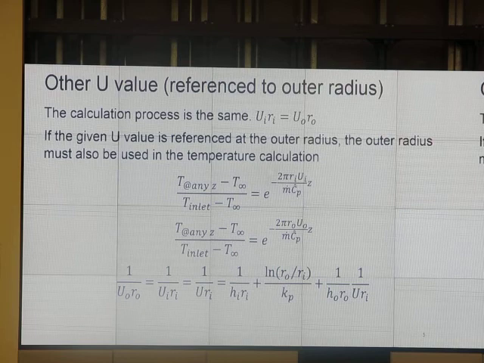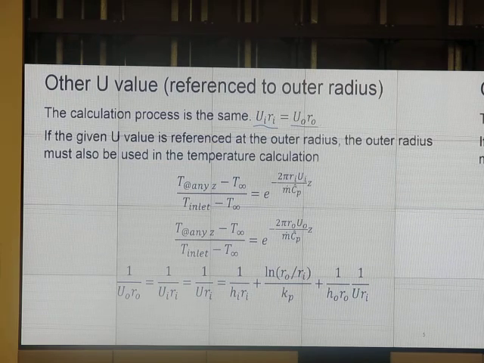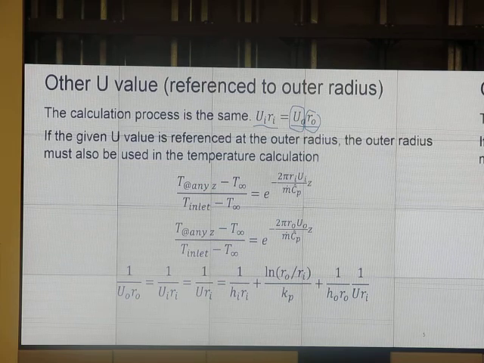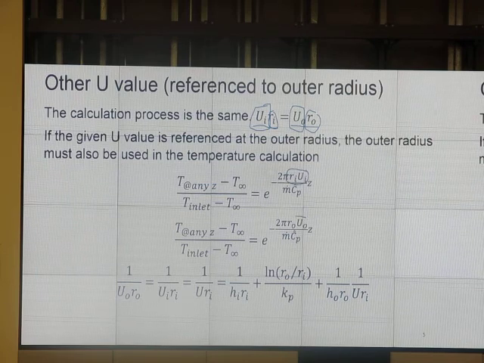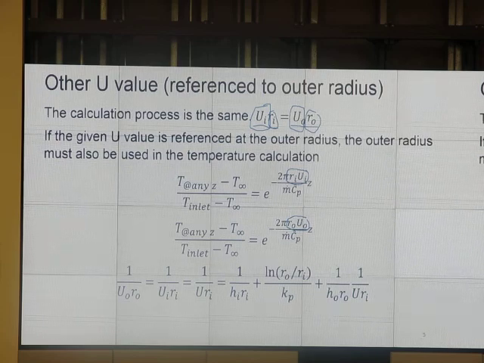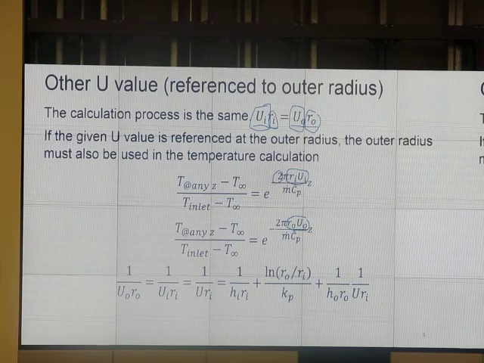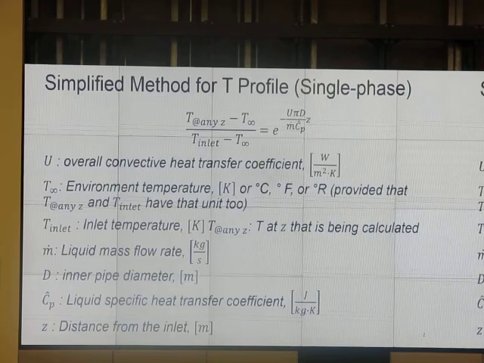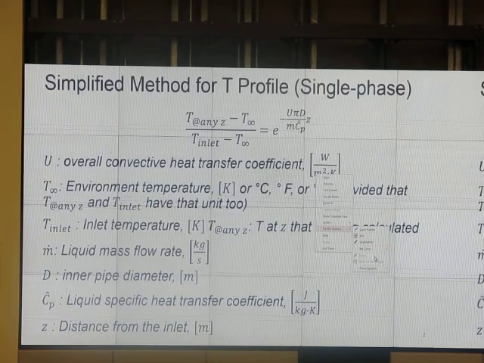We have to have the U value at a certain reference radius. UIRI equal to UORO. So if we put the outer radius as the reference, that U value is a U value at the outer radius. If you use the inner radius as a reference, that U is specified at the inner radius. So you see this part? UIRI, or you can do UORO. Okay? When you ask me, this equation has 2 pi, right? 2 pi something.